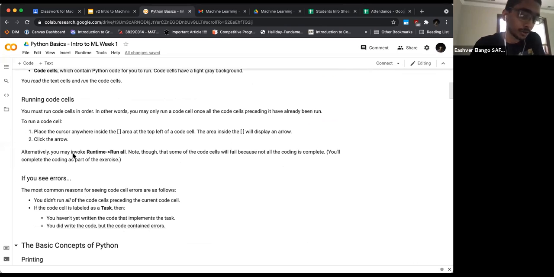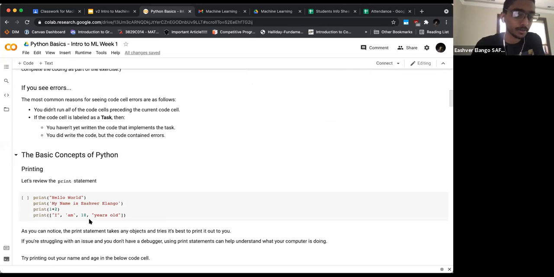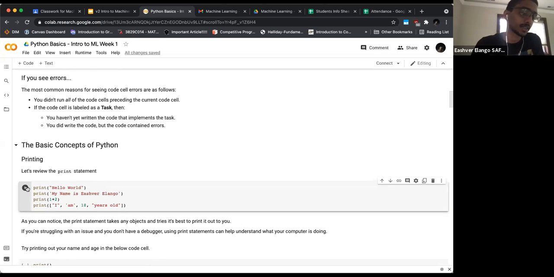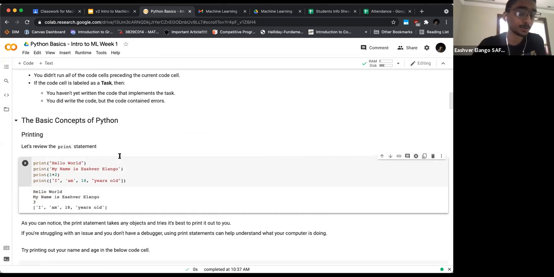If you want to run a code cell, you place your cursor anywhere inside the code, and then you press the run cell button, the triangle. If we press this, it should run all of these things. Yeah, it does.